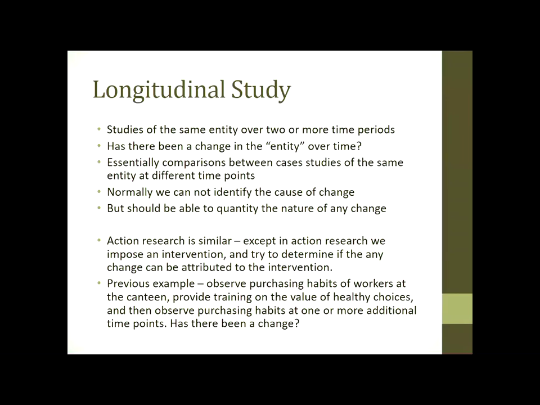All right? So we can think about the previous example of purchasing habits of workers. We could potentially do some sort of intervention there, maybe provide training to those workers on making healthier choices about what they eat and the impacts that might have on their health and their nutrition and their safety in the workplace. And then we can observe whether that's actually made a change to the purchasing habits.